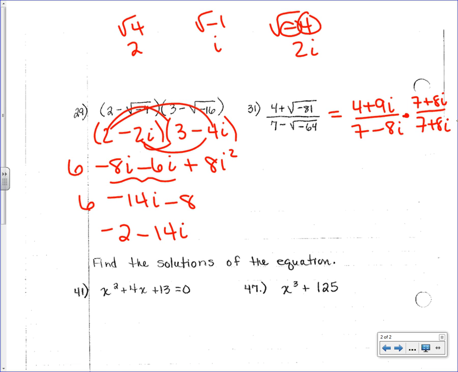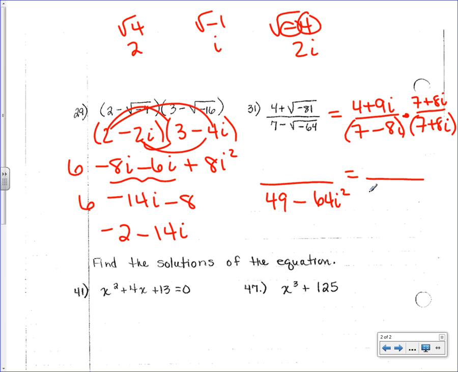Very good. I'm going to do the denominator first. Okay, you don't have to. Obviously, it doesn't matter, but that's how I do it. So when I do the denominator, if I'm confident that I picked the correct complex conjugate, which I am, right, all I have to check is the first and the last. I don't have to check the outer and the inner. If you want to, you can, but if they don't end up canceling each other out, you did something wrong. Okay, so what is 7 times 7? 49. And then that's minus 8 times 8, which is minus 64i squared.